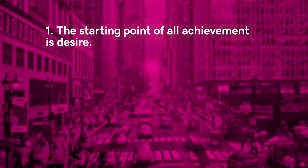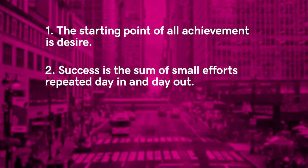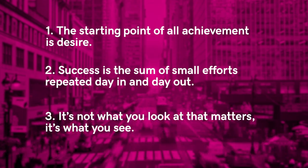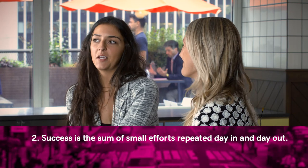As we close, I'm going to share three quotes and ask which one resonates most with you and why. Number one: 'The starting point of all achievement is desire.' Number two: 'Success is the sum of small efforts repeated day in and day out.' Number three: 'It's not what you look at that matters, it's what you see.' I'm going to go with number two, given what we're working on — these little changes we make can really leave a huge impact. Even the negative impact that plastic straws have made is such a little thing that really put a huge problem on our plates. This is the same idea: that we can hopefully make a dent in undoing the damage that's been done.